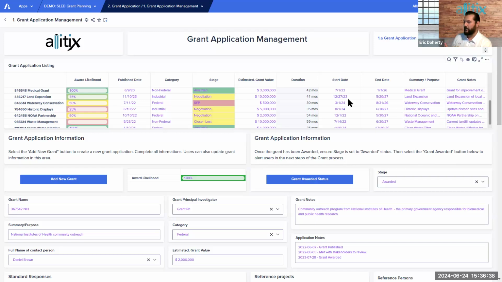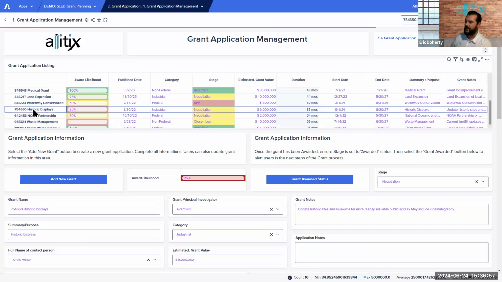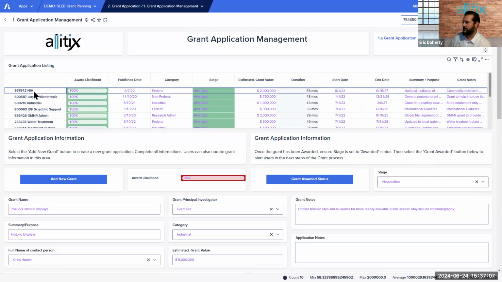So what we're doing is taking all those grants within that grant repository area, and we're able to put them in a page where we're able to take that information and make those applications to those grants as needed. So again, as I'm clicking through, I can bring up other grants and other information. I can see the likelihood of those grants being rewarded. I can see stages. I can see all that additional information we had. Again, we're able to see those grant notes and other information, so all that narrative's there, keeping track of where we're at in those processes, what we're doing, and what that grant's for.